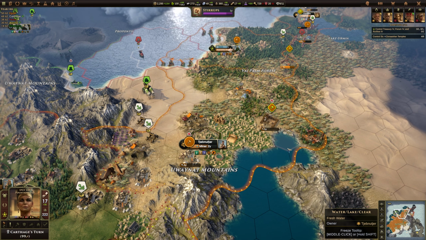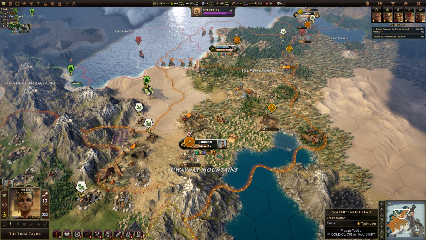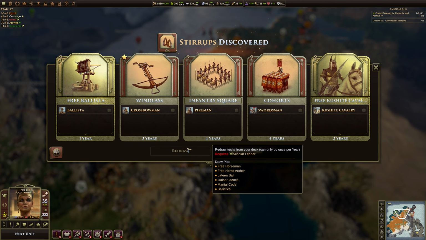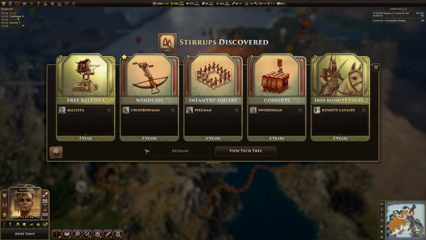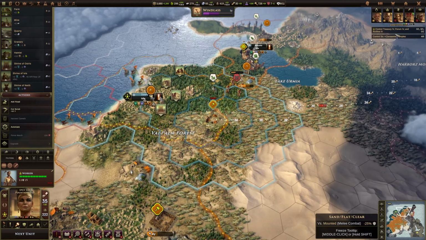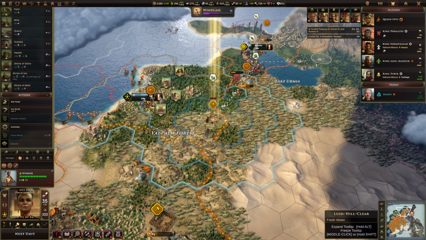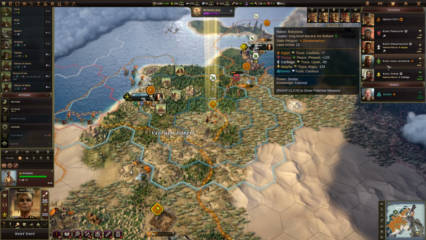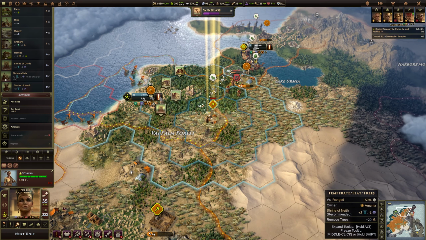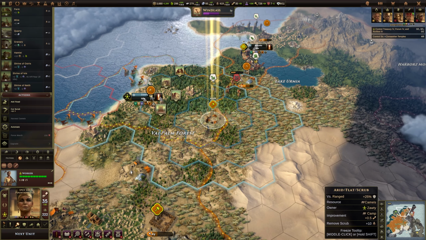So yeah, Carthage have got over 120 orders per year available to them. They must have been absolutely spamming military buildings. So the Queen of Carthage is dead. We can get a free ballista, or we can get the windlass, or we can get the free Kushite cavalry. I think we're going to go for windlass though. Let's just have a quick look now. And the current king of Carthage doesn't dislike me, which I think is fine, maybe.